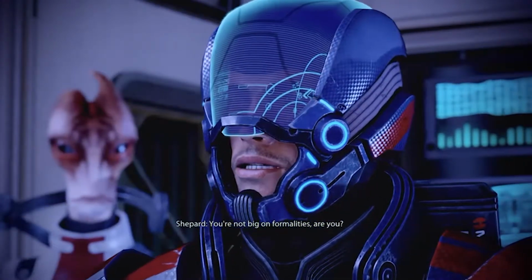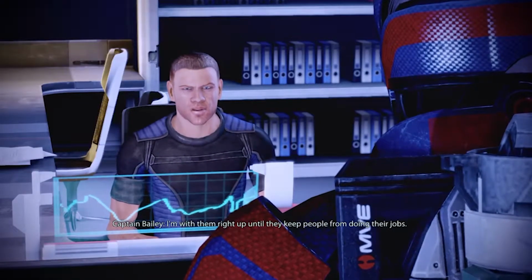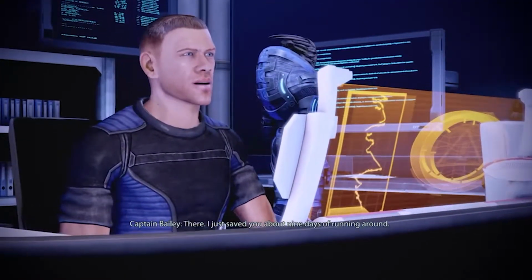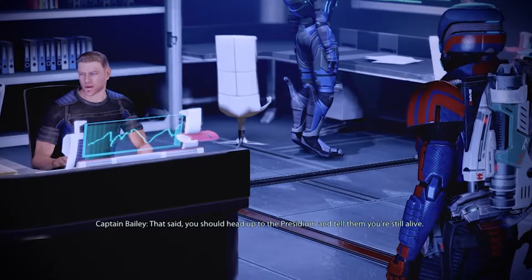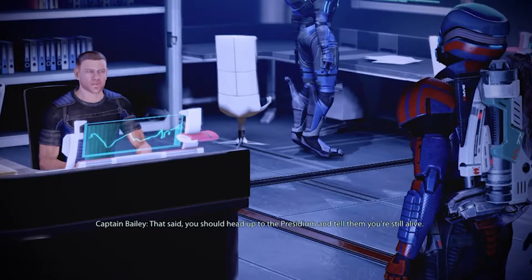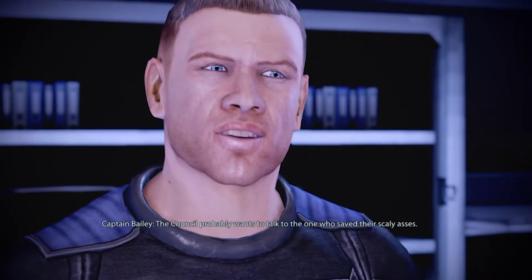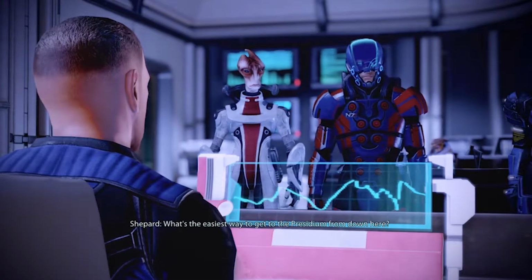You're not big on formalities, are you? I'm with them right up until they keep people from doing their jobs. There. I just saved you about 9 days of running around. That said, you should head up to the Presidium and tell them you're still alive. The Council probably wants to talk to the one who saved their scaly asses. What's the easiest way to get to the Presidium from down here?